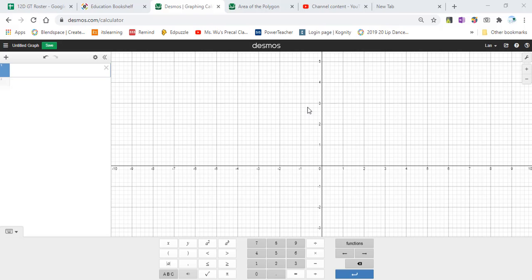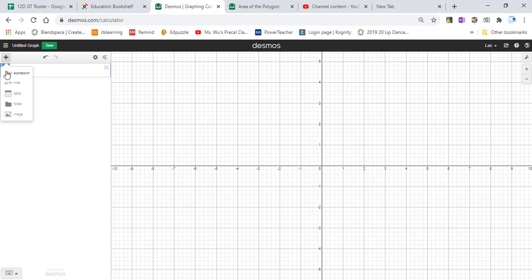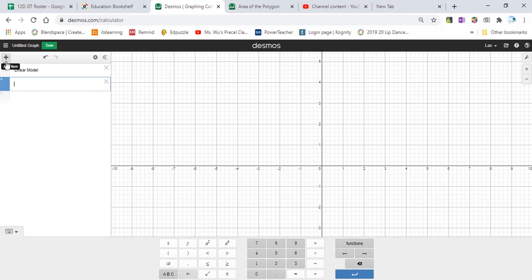Now let's go to Desmos. First of all, I need to add a note. So I type in linear model. Then add one more. I need to copy the original table here.